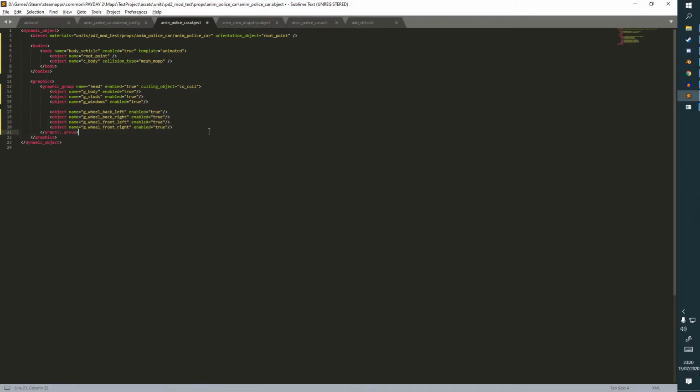So for culling, you will want to make a graphics group, or graphic group, sorry. Give it a name. It doesn't particularly matter unless you're going to be later interacting with that graphic group. So I just call it something generic. You want it to be enabled, and then you can give a culling object to that graphic group. So for this case, because I've already called it co_cull, we can keep it the same. And graphics group is also a nice way to just group things and split them up, especially if you're going to be interacting with them later on, and potentially with sequences or with Lua. But for now, this should be all we need, and we can go in game and give it a spin.